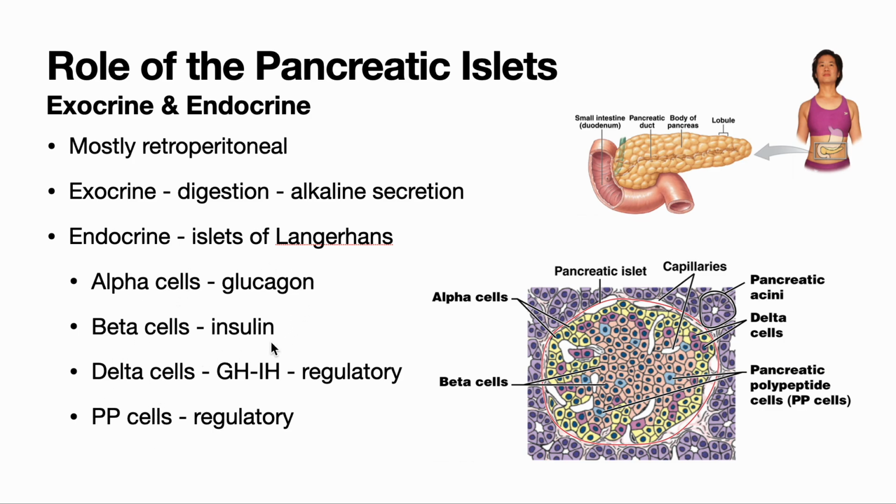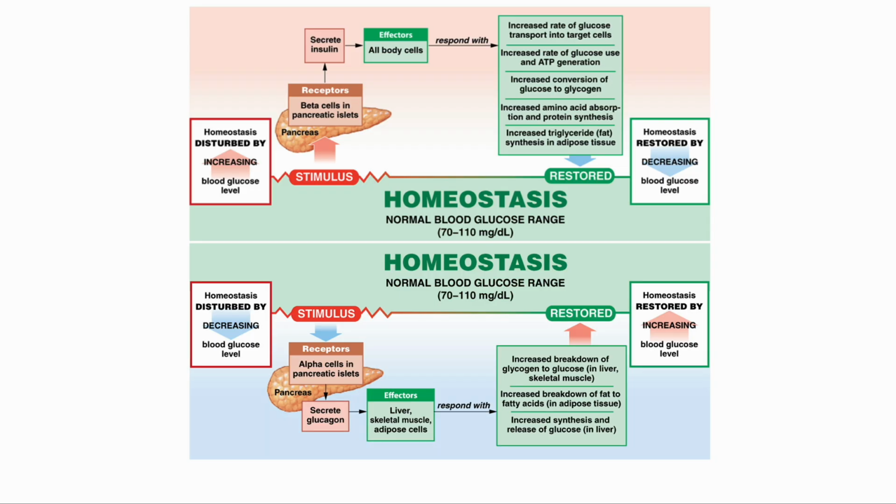The two that we're interested in are glucagon, produced by alpha cells, and insulin, produced by beta cells. And we're interested in those because these, of course, are the two main hormones that regulate our blood sugar levels. So just like when we looked at calcium levels a few slides ago, we can look at the exact same thing with blood sugar or blood glucose levels.